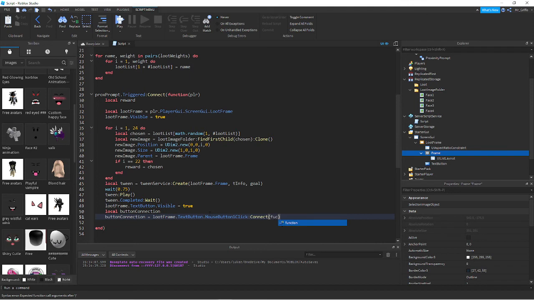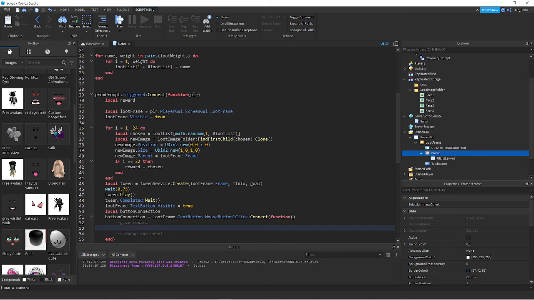I'm going to connect the function here to it, and it's going to give you the reward. So let's give reward. We're also going to want to clean up and reset.